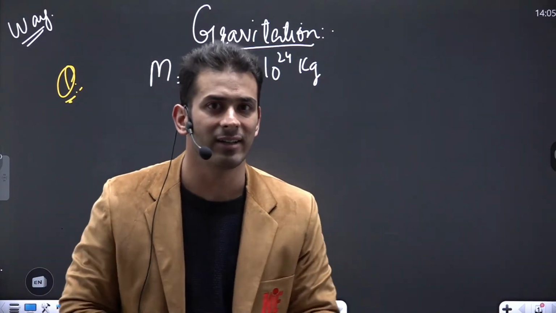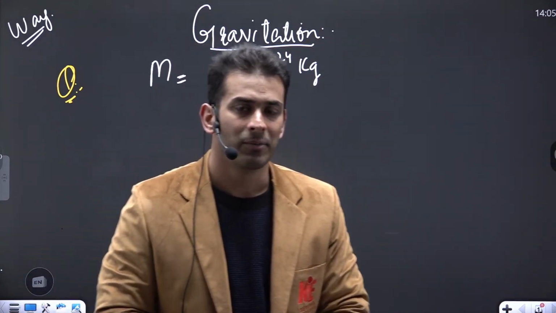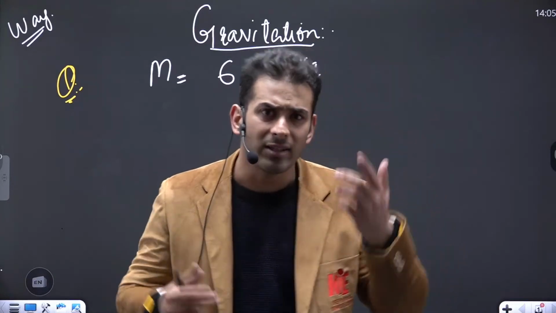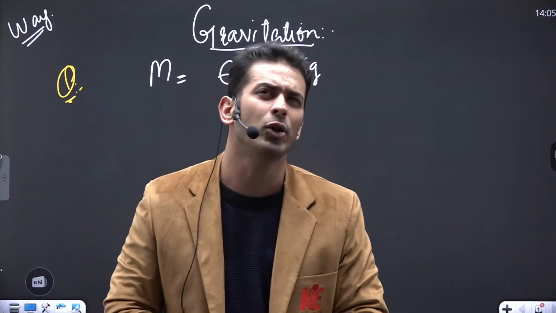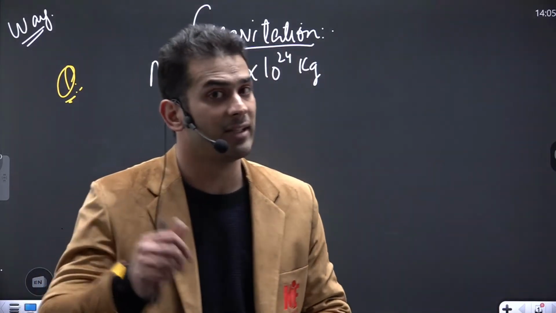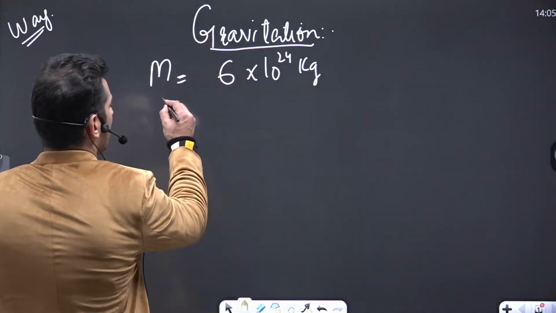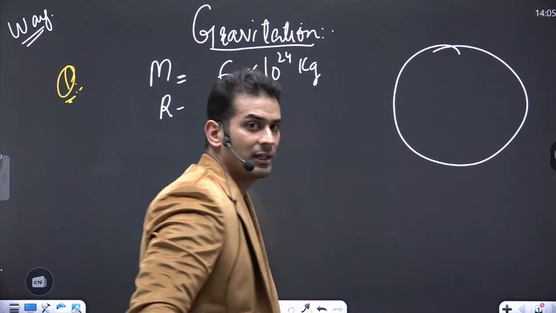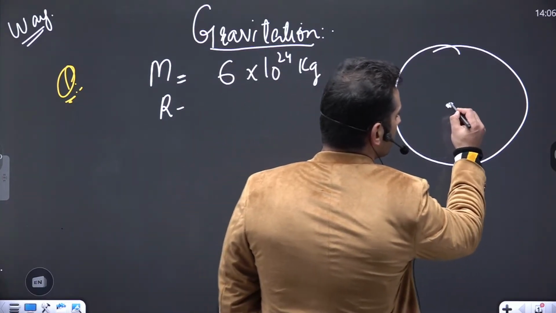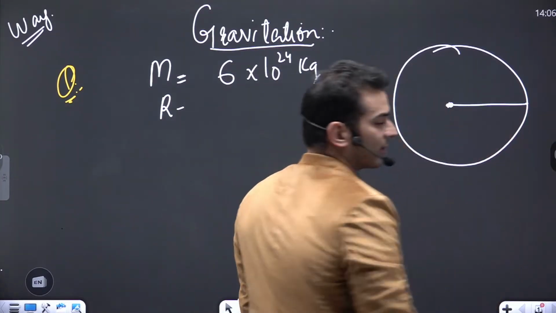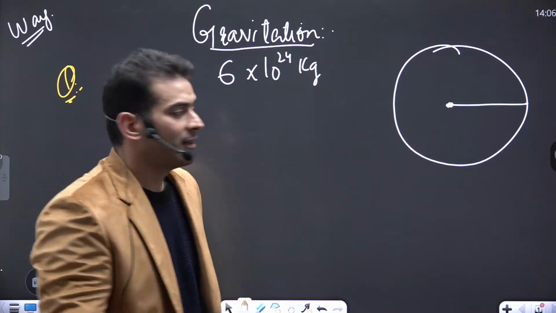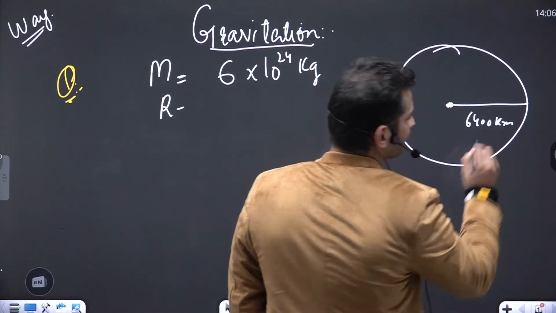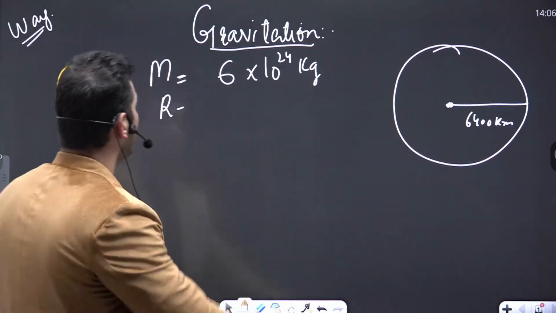You must have heard it many times from your childhood, or an idea must have arisen in your mind about how much the radius of the earth should be. Let me tell you. If this is our earth, from the center of the earth to the circumference, that is the radius. The distance is 6400 kilometer. Right, beta?